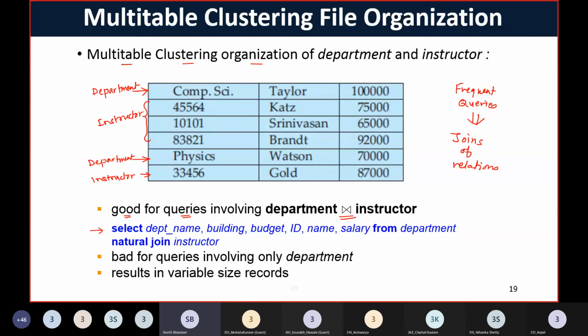So I need to read from two or more different blocks. And obviously, if I'm having many I/O operations, or read and write operations, then these are the most expensive operations, right? And if we are having frequent queries in our database that require joins of different relations, then how can the data be organized?